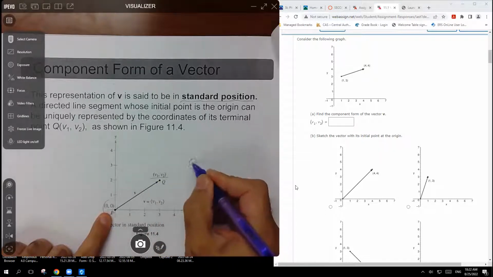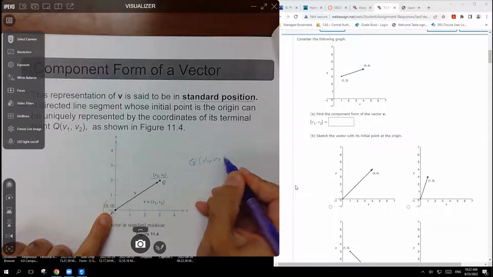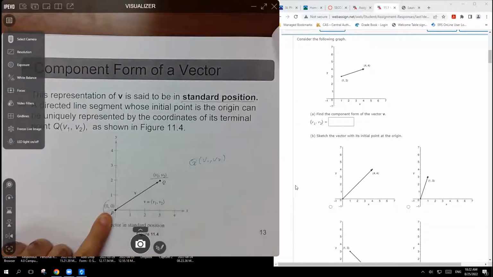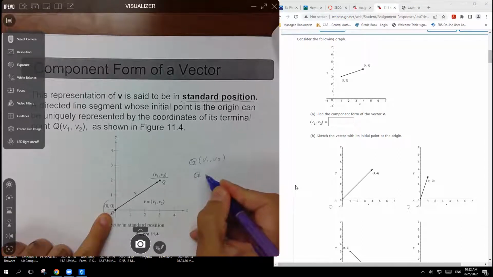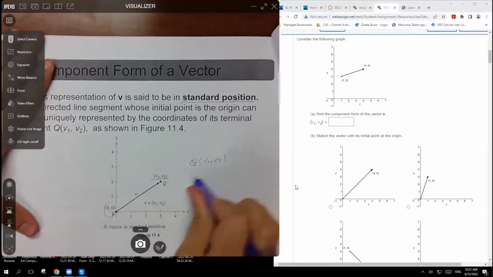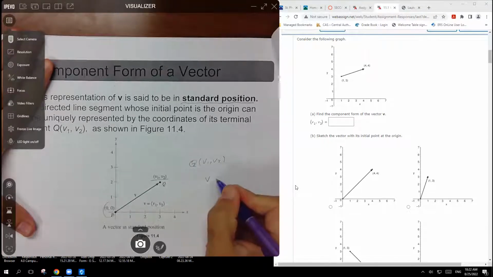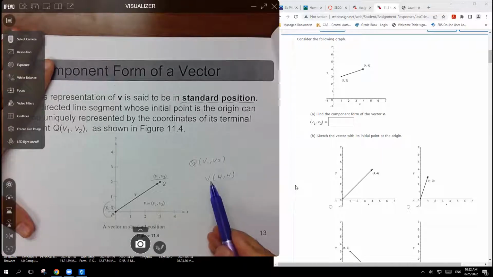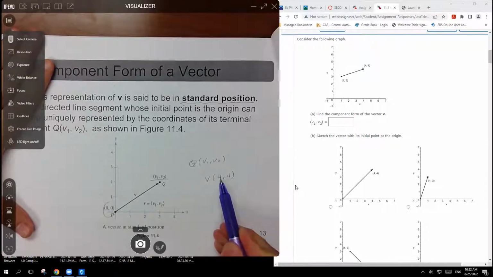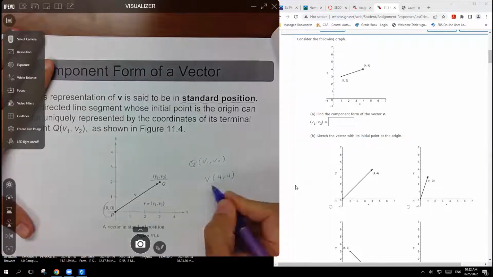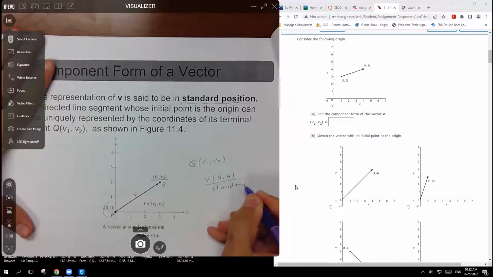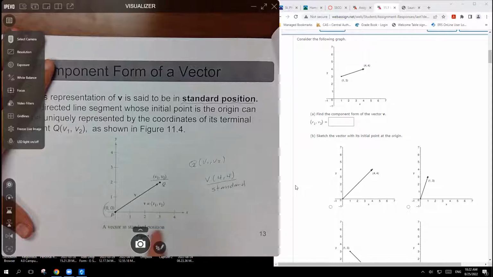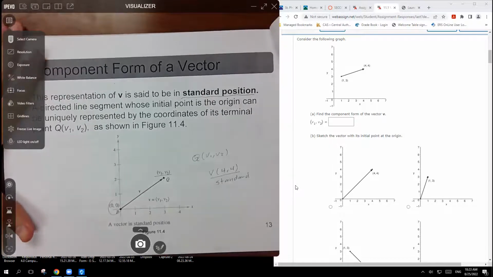Like you're going to say Q to the V1 or V2. Like the previous example, the Q, let's say, or V. If you remember the point is 4, 4, we can say V is the point 4, 4. That means this is a vector whose first component is 4 and second is 4, because it's a standard position. That means it started from the origin point and ended at the point 4, 4. Okay, that's called the standard position vector.